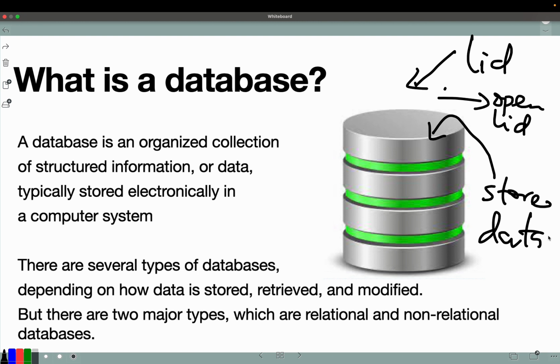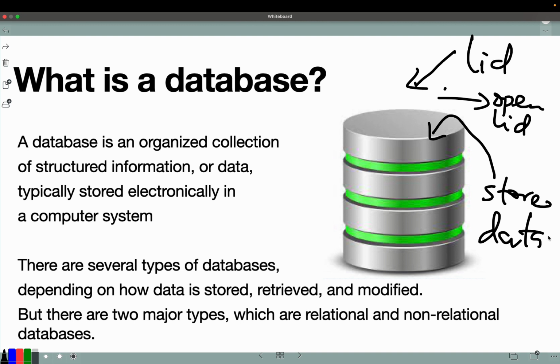It's a place where your backend app can always go to store data that it has gotten from third-party services or from your front-end client, maybe your web app or your mobile app. Then it stores it in this DB. When there is need for it again, it opens up the DB lid and then takes out the data, returns it to whoever needs it. It could do a bit of manipulation before returning it.